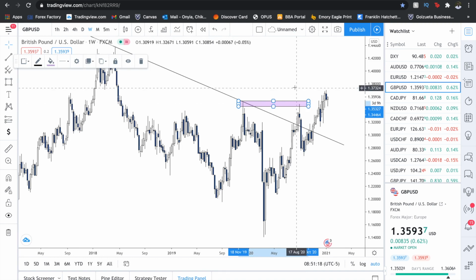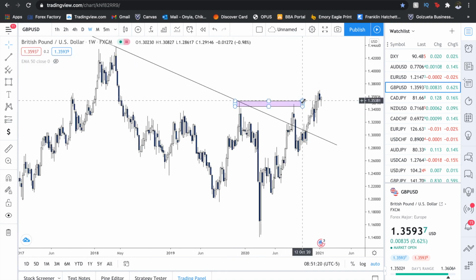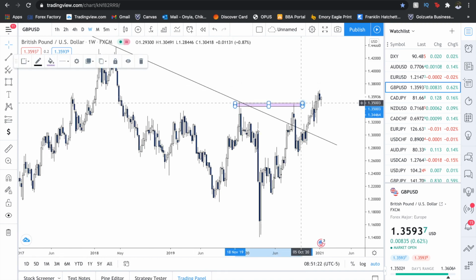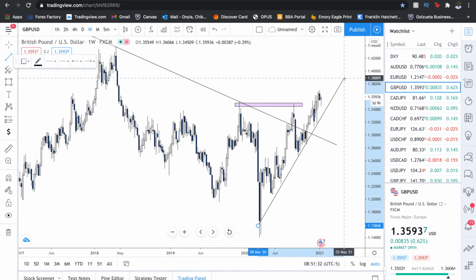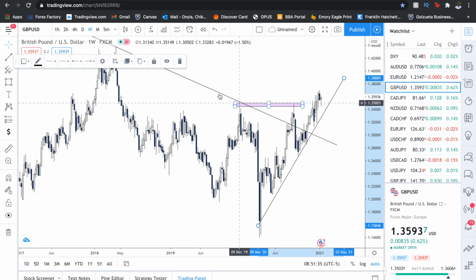Equal highs created, right? But usually when you break such a strong trend, you get that retest. This is the retest right here, kind of going with structure, this upward ended structure right here. You kind of break through this line. I would never start buying here. I'd wait for the retest.